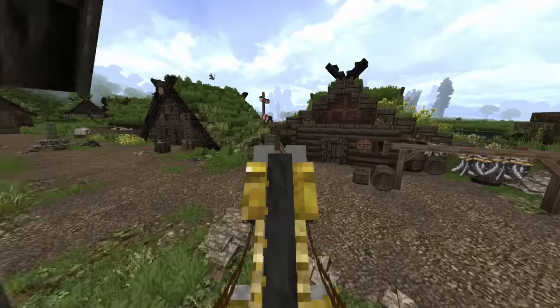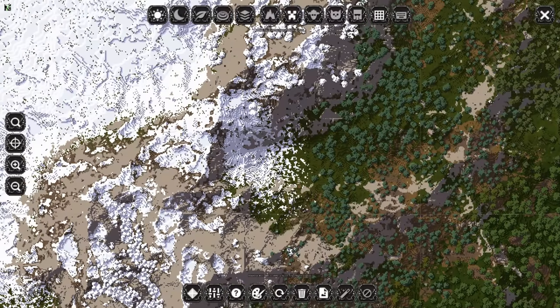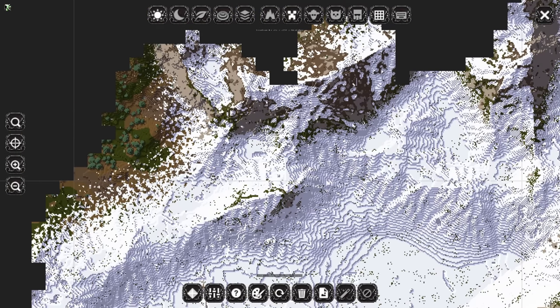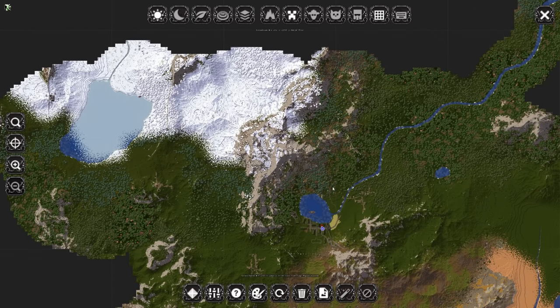In fact, let me show you something really quick. Here's us in the village. Here's me. Here's the boat. All the way across here, across these misty mountains, across these snowy meadows, across this darkness. Somewhere over here, there should be a mineshaft if I remember correctly. It's quite an adventure. That's why I got the horse.